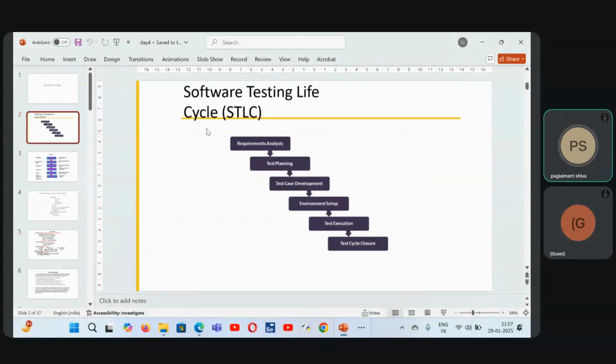First and foremost is requirement analysis. We gather the FRS specifications in this stage.